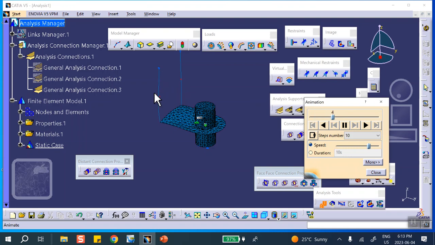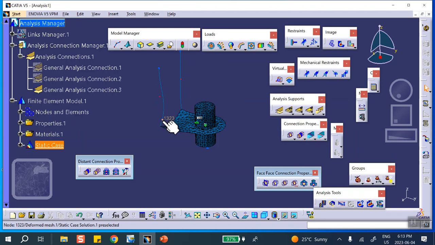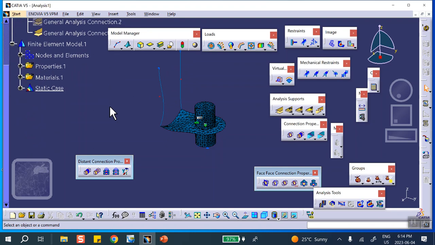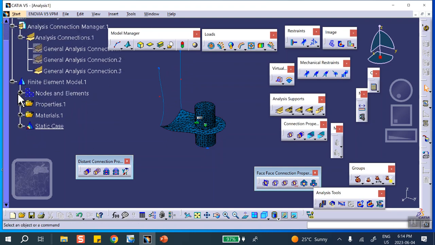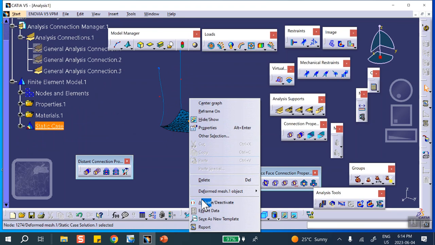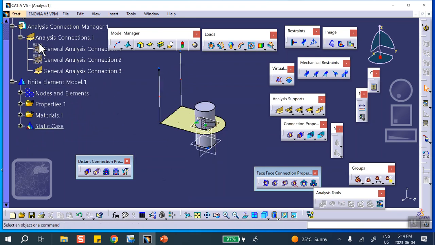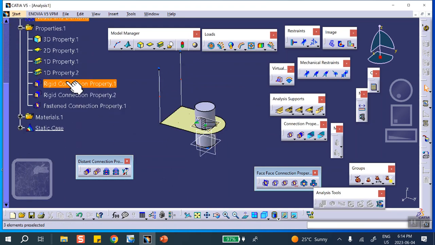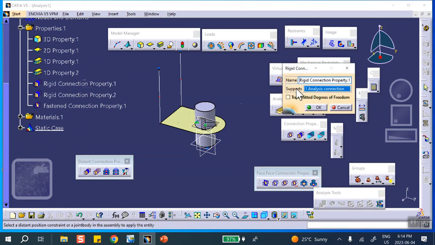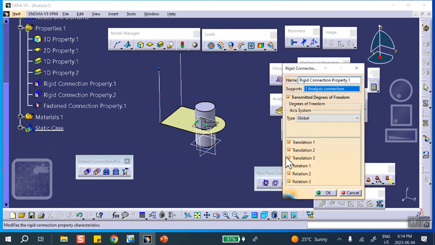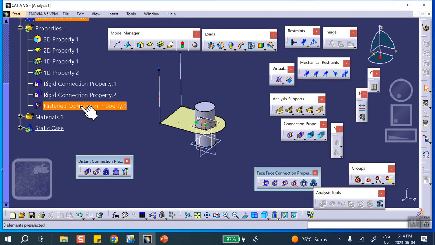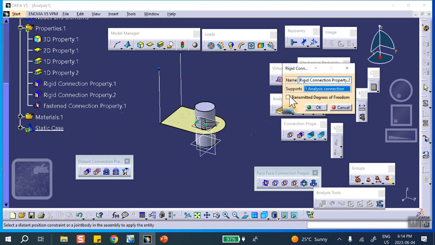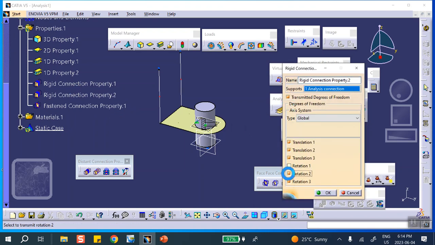The only thing is that these things are bending, and that should not surprise you, because what I'm telling you is that this end of this is welded to that sheet. If these are cables, then you have to go and do something. I told you we're going to come back. So deactivate this first of all. Go back to the properties, double click on rigid connection, and click on transmitted degrees of freedom. If it's a cable, rotation should not have any business there. The same thing with the other one. Rotation should not have any business there.